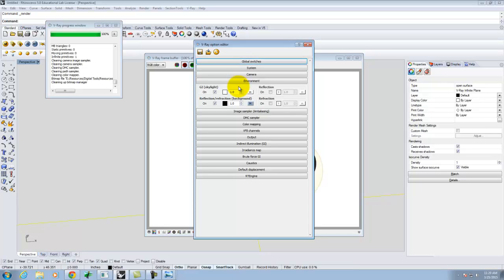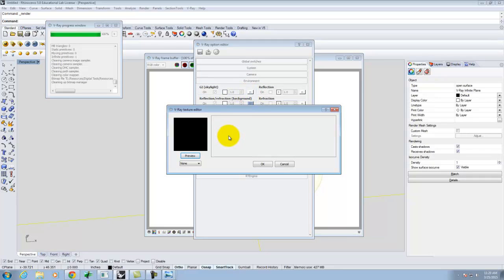So it's more than just the sun. And so to mimic that, in V-Ray, we have something called a skylight. And this skylight needs to be the same image or a blurred version of the same image. Ideally, it's a blurred version, but not every HDRI comes with a blurred version.